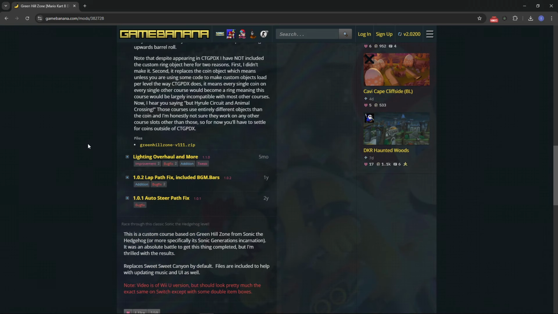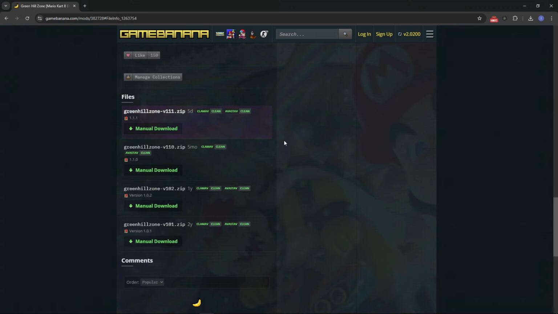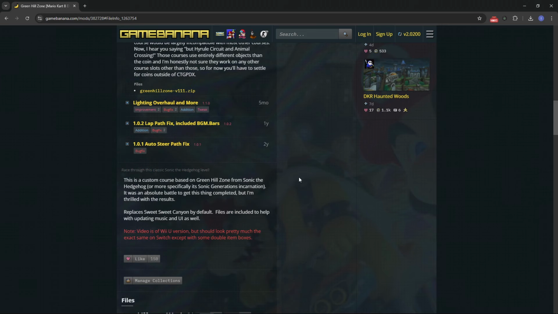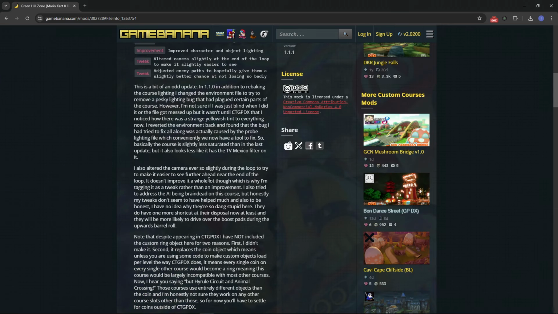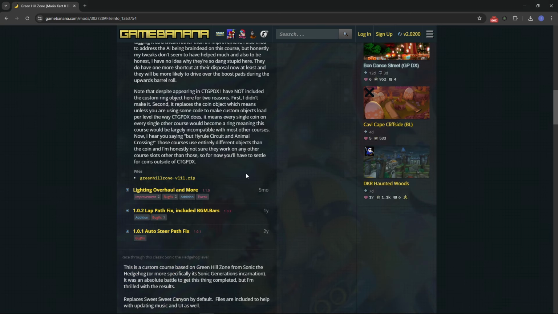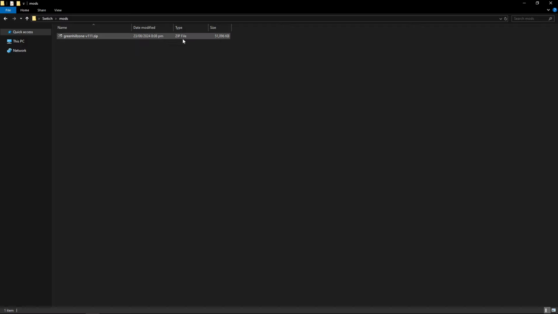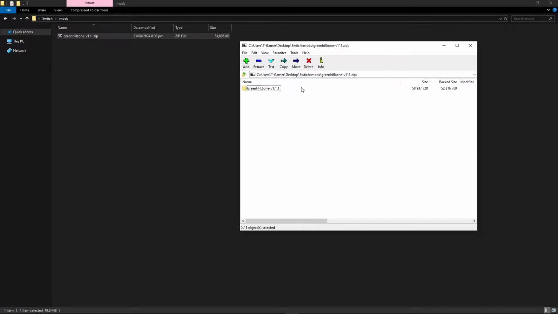And here somewhere on the page, you should see a section that says Files. So you're gonna click on this one and get the main file or the necessary files for this mod. This one is gonna depend on the game, of course, and you also have to pay attention that some games might require the game version to be a specific one in order for it to work. So I'm gonna start by grabbing this one. So I think most mods out there will come as a zip file because the format that works for the emulator is having the files inside a folder like this one. You just need this folder for it to work.